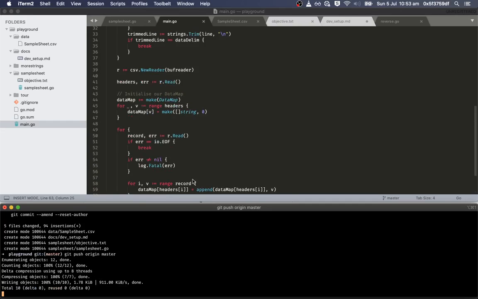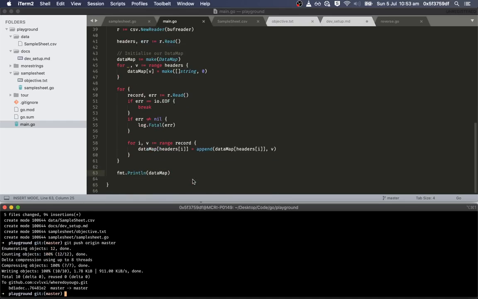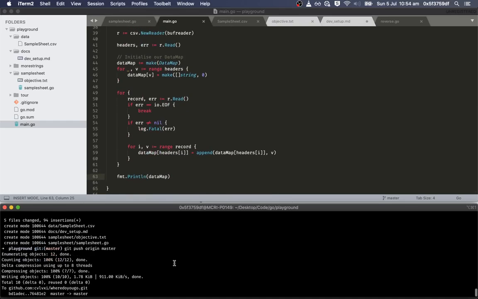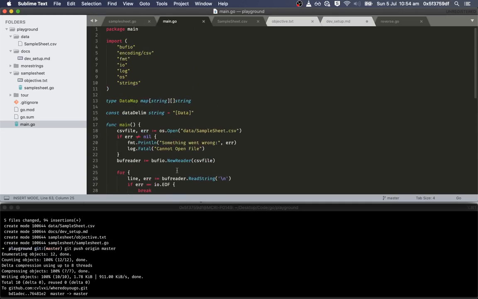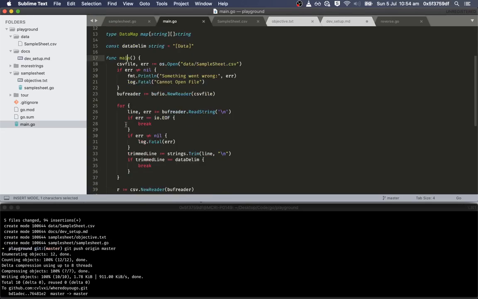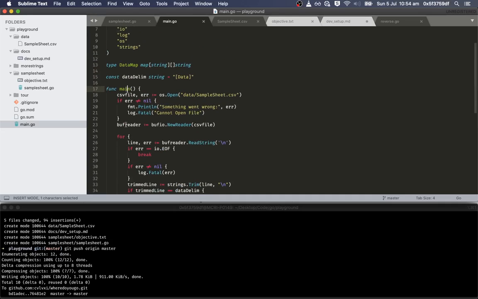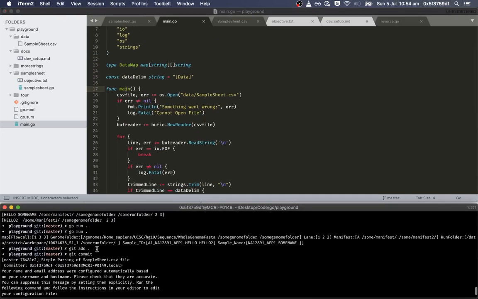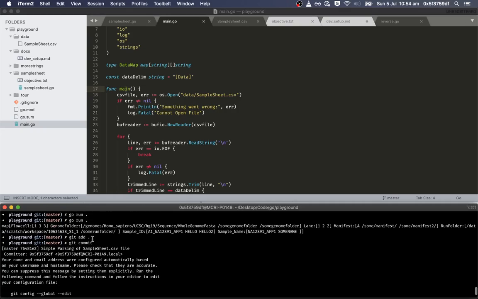I mean, it's arguable how you can make this. There's probably a better way to represent this structure that is more useful than just this map. But for now, we'll see how it goes.